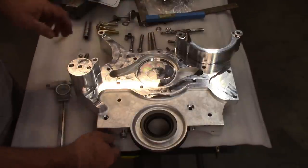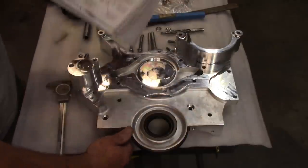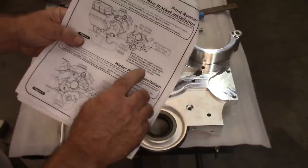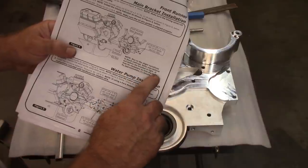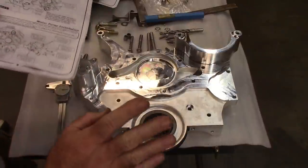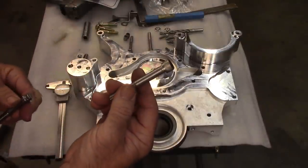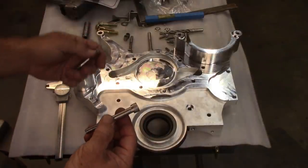The other part I want to point out, and it's in the instructions here from Vintage Air, and I don't know if I mentioned this earlier or not, but I'm going to bring it up again. It talks about, due to the slight variations in block castings, bolts may bottom out before the bracket is tight. It may be necessary to turn the bolts by approximately one thread. Okay, I get that. Here's my dilemma, and I say dilemma, it's not really a dilemma. The bolts that I had to buy are not the 2.5 inch length that it's calling for in the instructions.